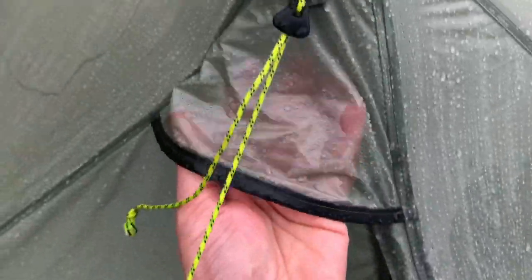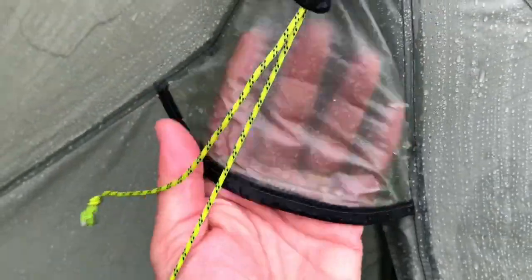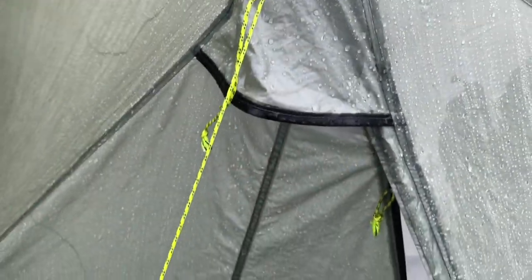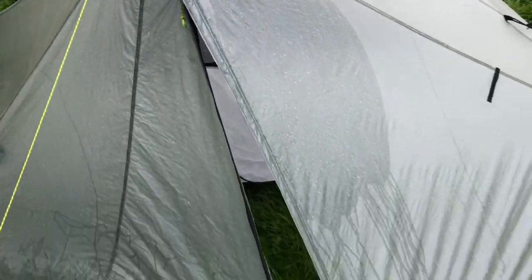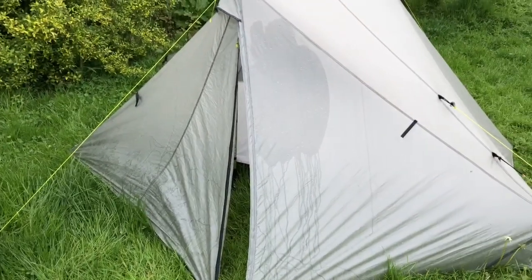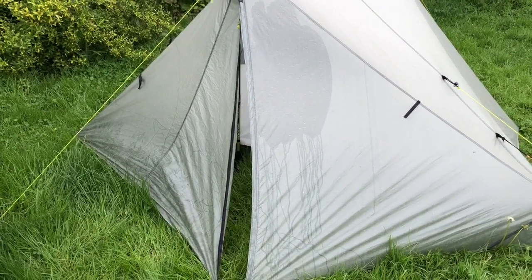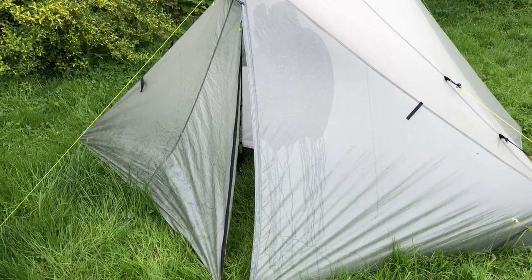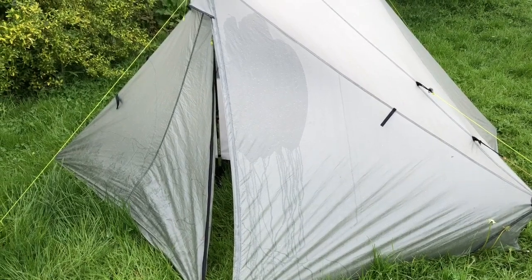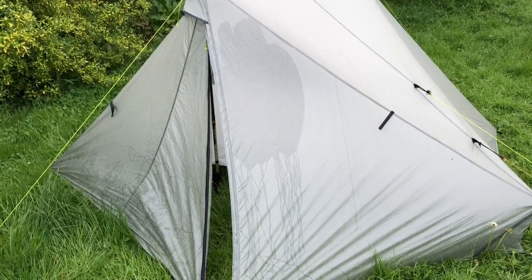The only real ventilation when you shut her down is two of these little vents at the top, which is not very much. And bear in mind, I hadn't slept in this tent at all. There is a lot of condensation just because you're pitching on wet ground. It rained all night. It was completely still, so absolutely ideal for condensation to form.